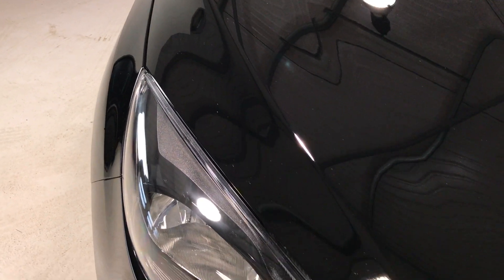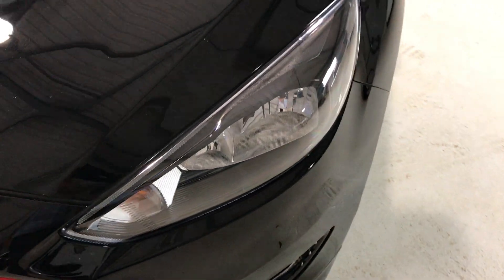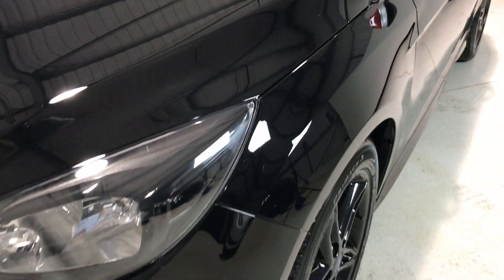Starting with the nose — it is black folks, so it is going to show the stone chips. It isn't bad; there's no major chips on there, but I'll just zoom into a section so you can see for yourselves just how few there are. There are just a few light chips on there, and it's also got some dust on it which is just reflecting. The bonnet is very clean.